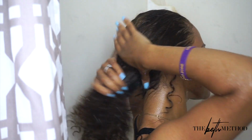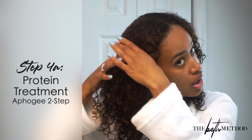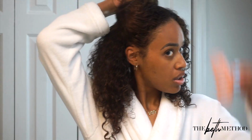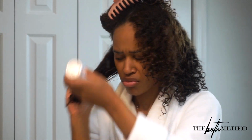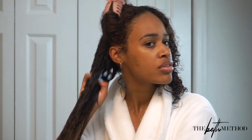So I'm going to go ahead and rinse that out of my hair, and then we're going to move on to the protein treatment. This is where we're going off base of the maximum hydration method. You are supposed to deep condition your hair right here, and I forgot to put the conditioner in my hair, and I just went straight into the protein treatment, which is fine because for the Apogee protein treatment, you're supposed to wash your hair with shampoo first. So since it's kind of a hybrid, it still works out. So I'm applying the protein treatment to my hair. This is the actual treatment.